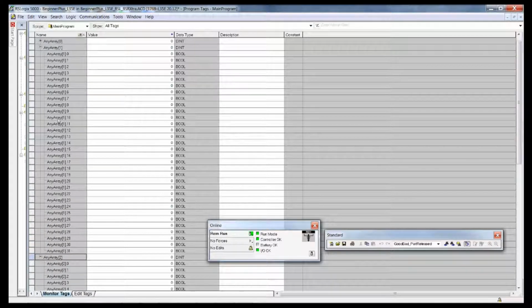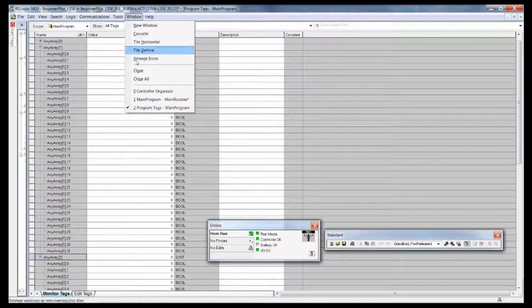Yes, I can. There's any array 1, bit 0, and there's any array 2, bit 2. These 32 bits plus these 3 bits, 0, 1, and 2 of any array element 2, that is your shift field. So we're going to shift all these bits back and forth in these two words, but still within the any array itself.